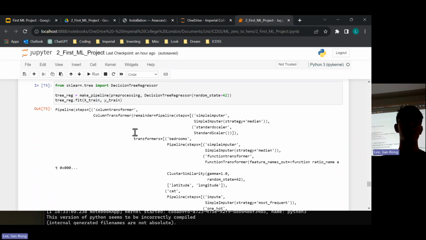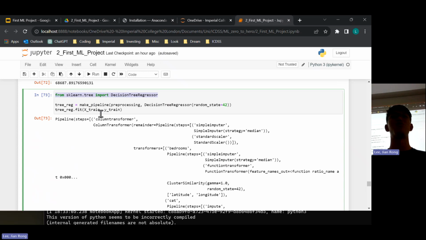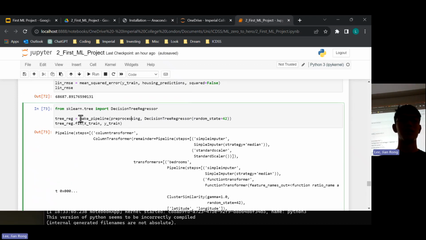So let's try to use a different model. Now I'm gonna use this thing called a decision tree. I'll explain in a bit what a decision tree does, but for now we're just gonna use it. As you can see, Scikit-Learn is really easy to use. This code is basically identical to the one previously, but with a few modifications. You can see I just make a pipeline where I have all my pre-processing and the model.